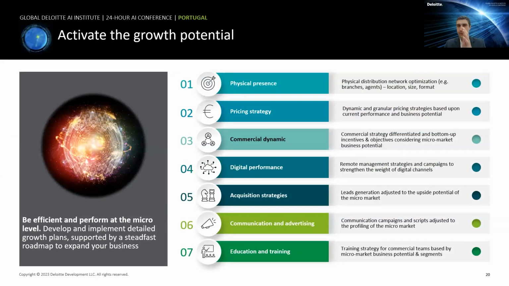Without getting too repetitive, drone is not only about the physical presence, because nowadays, as we all know, we are shifting towards more and more digital ways of working. I'll be glad to discuss this further offline if you want. But I can work with all this data, knowing my market very well. Where should I be? I can know who my clients are and what the best pricing strategy to address them is. What's the best commercial dynamic?